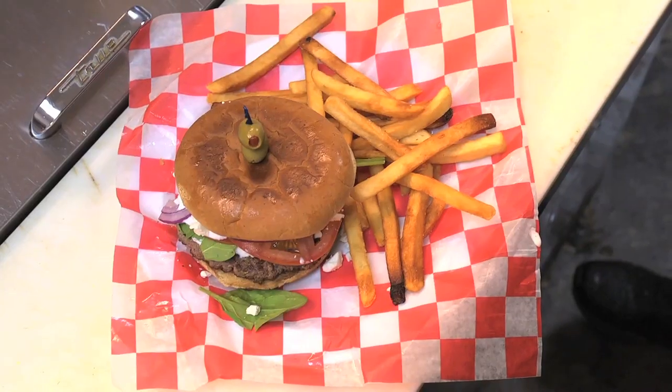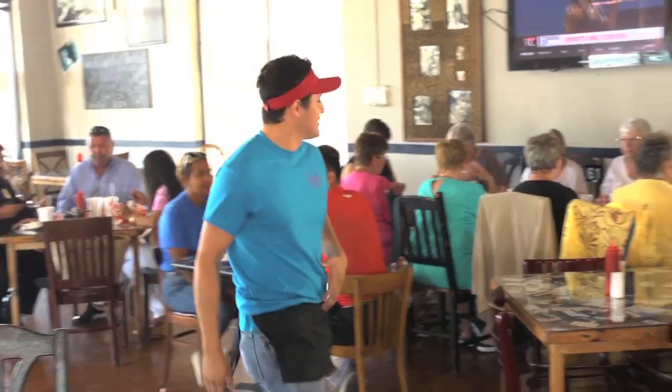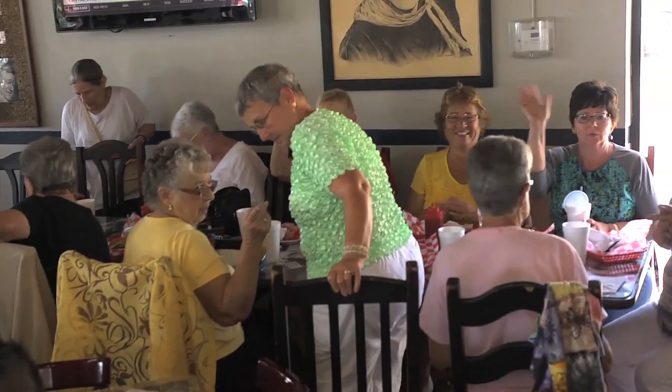We sat down with the owners, Sandra and Ronnie Perez, to find out how Spanky's has become the burger joint of Brownsville, Texas. We started with your real basic menu, your hamburger, cheeseburger, Swiss mushroom, bacon, cheddar. But listening to customers, and I listened to them real well, I said, we could do this for you. And we grew from that. And as they grew, the priority was to make Spanky's a place where everyone could find something delicious to eat.